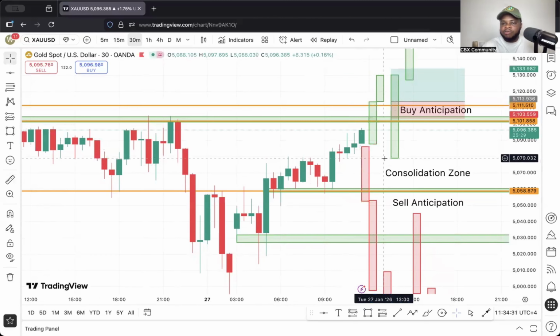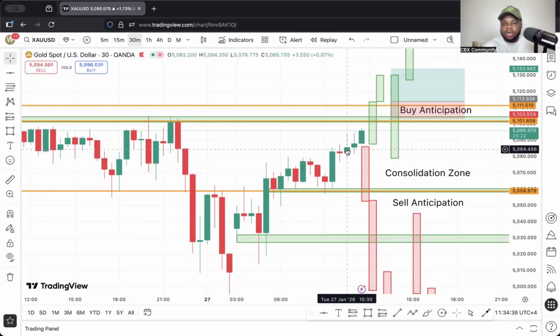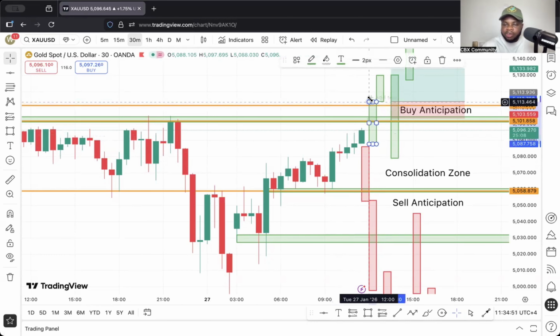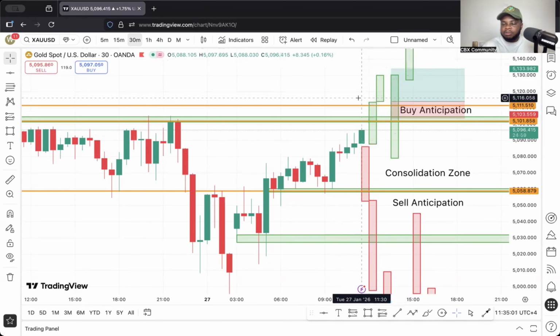So it's very important for you to know what you want and how you want it. Since we have a strong bullish candle, a bearish candle with a small body, and another small body, this candle didn't create a wick at the bottom, but it has broken the high of this bullish candle over here. So you need to ask yourself if this candle wants to continue to go up to give you a very strong bullish candle like this, or wants to close like this, or wants to close here. So it's very important for you to know what you want the market to give to you before you can decide to take a position.